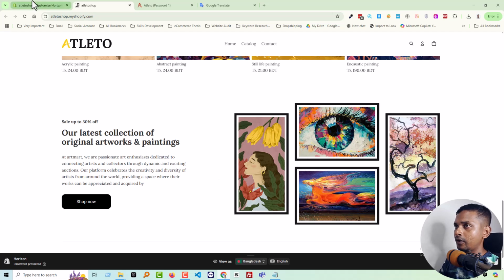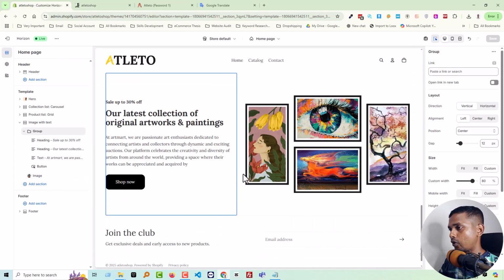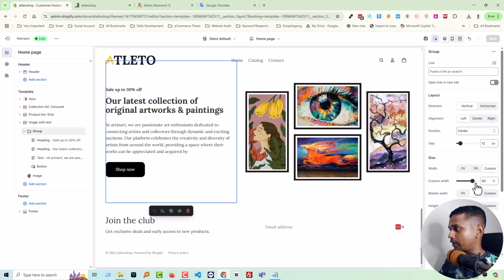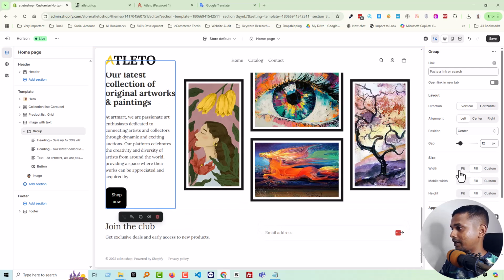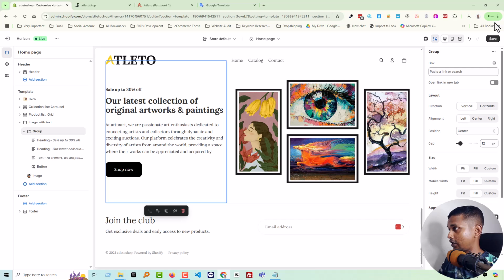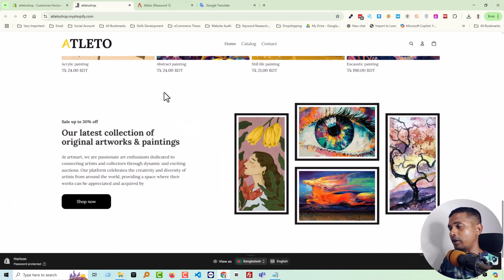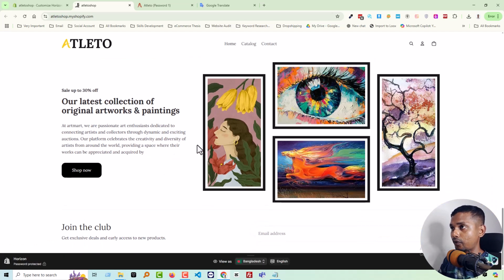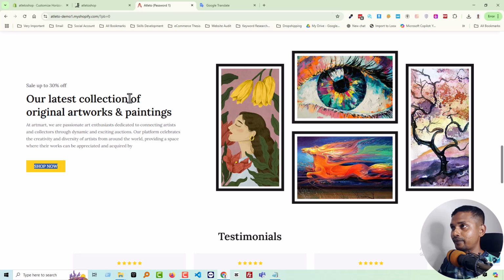We must add some custom code for that, otherwise it will not work as we expect, because the ready section is not always fit for us. So we have to work with custom code. We just set it up based on the existing section, so we can create another section for this design.